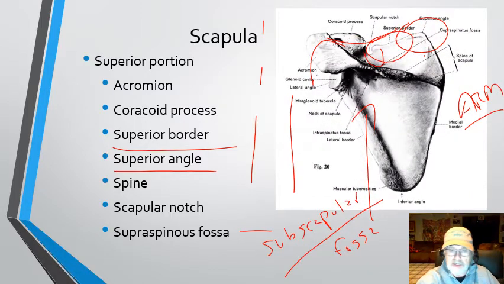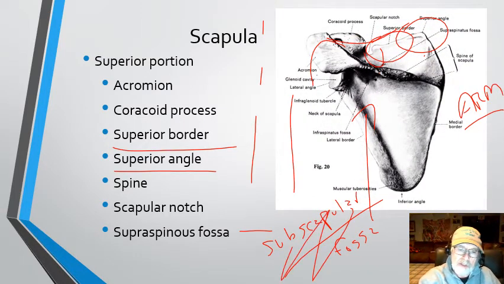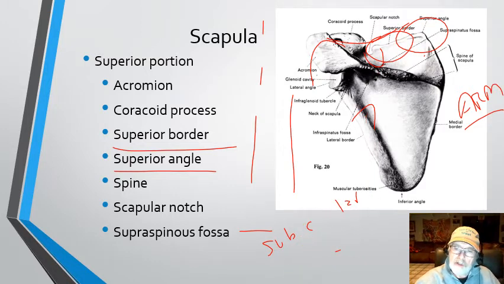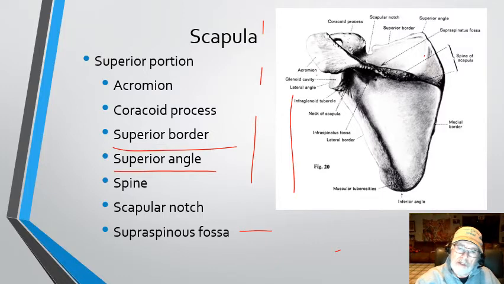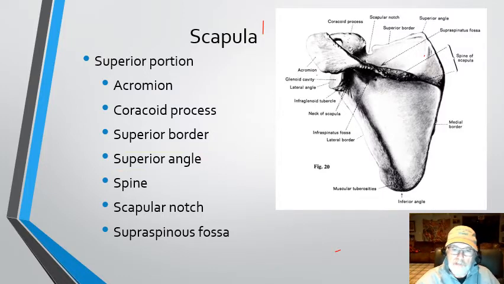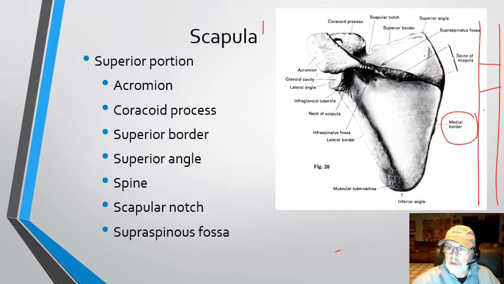Now we can see that. Let's get rid of all these drawings. Okay, let's get rid of all this stuff in here. Okay, and this makes sense. Now we're talking posterior. This is the posterior aspect of the scapula. Okay, let me orient you exactly where you are on this side. Here's the medial border. So what happens is the vertebrae are going to be right here. Arm is going to be out here.